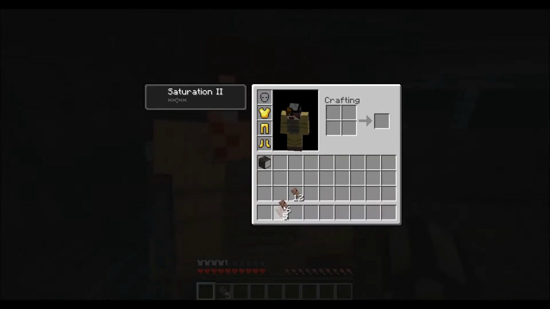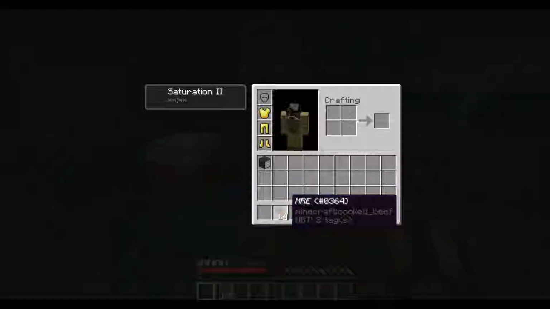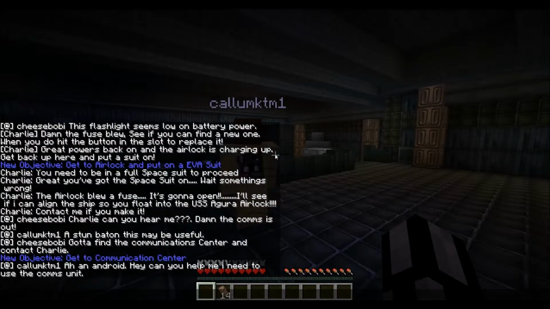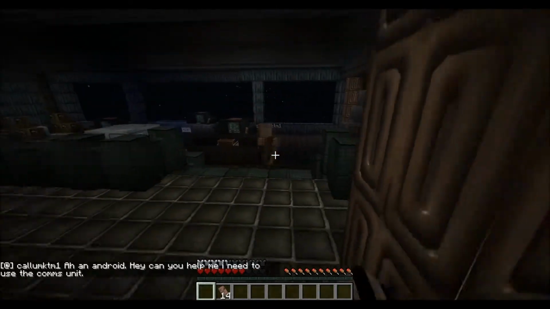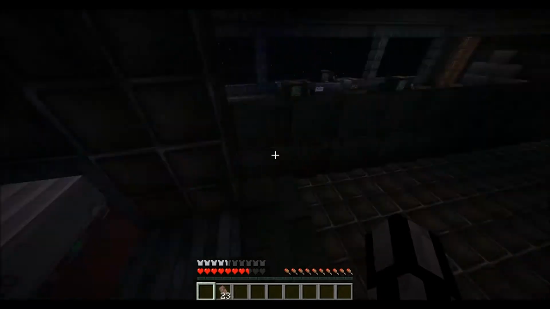Yeah, I can't be bothered to learn how to split. There you go. There you go. Whoa, what? Ah, an android. Hey, can you help me? I need to use the android unit. Hey, dude. Elliot, I don't think it's helping us. Dude. Oh, you're not gonna pick up your food? Fine. Screw you.